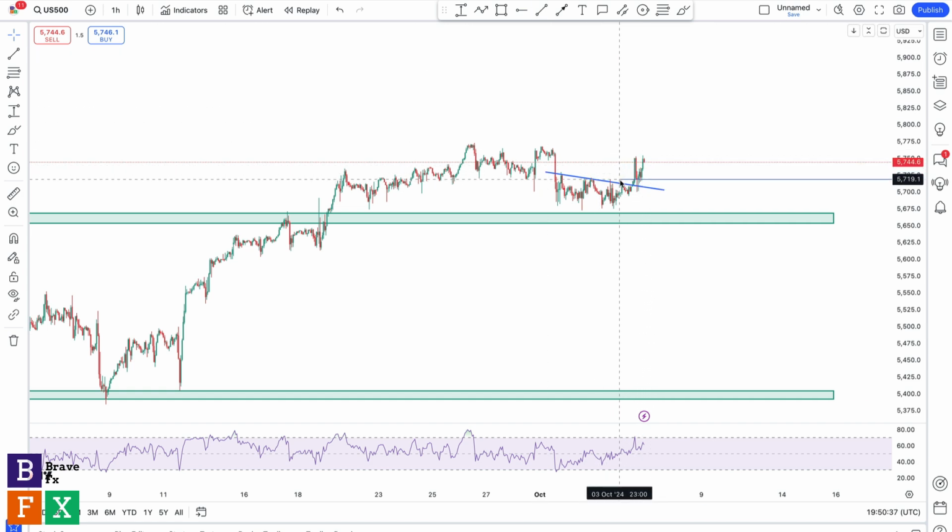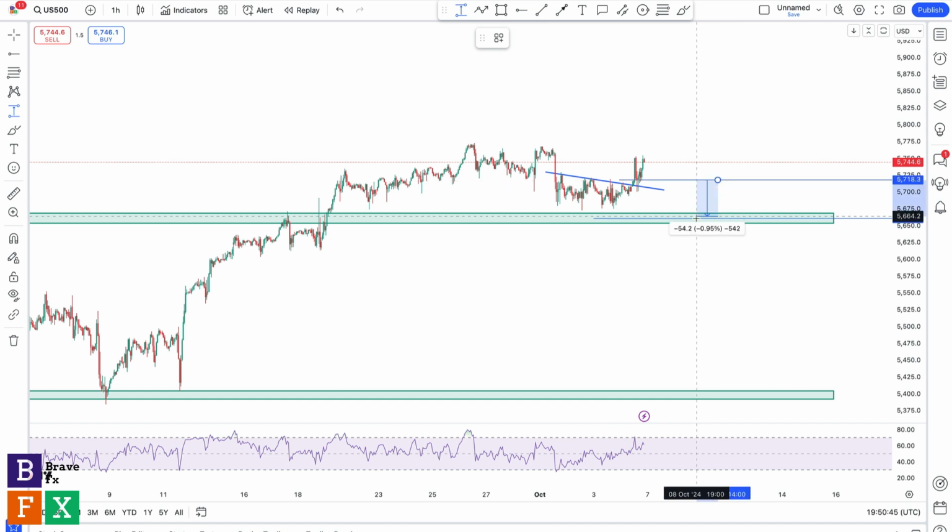So that would be entry around this price level, stop loss being around underneath these lows. So that will be approximately what? So this shouldn't be up to 1,000 pips now. So this will be approximately 600 pips. Decent trade opportunity in my opinion.